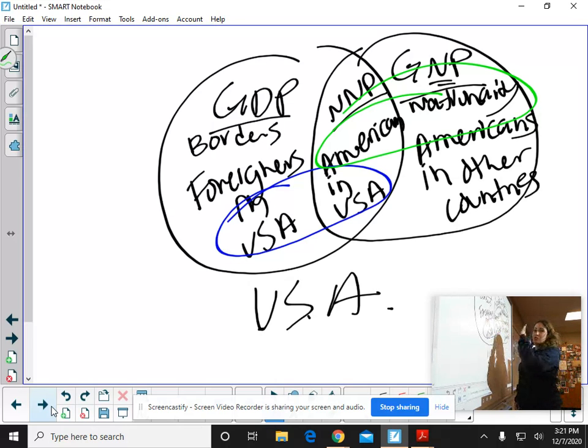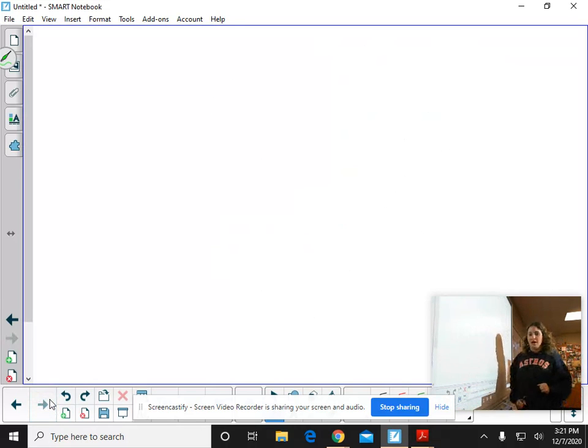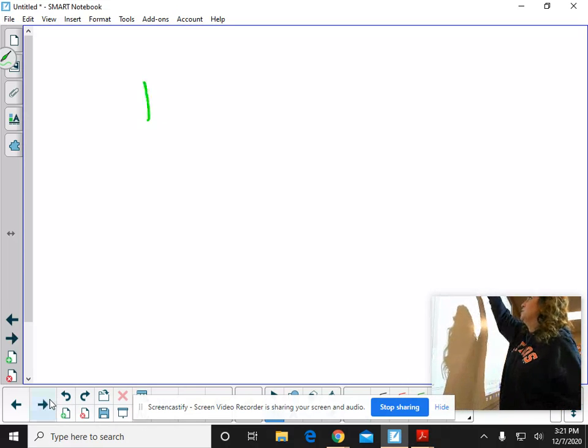So American, just in general, is going to be gross national product. People in the borders of the United States, it's going to be GDP, but what they have in common is the net national product, the NNP. For GDP, we have to mention, this is going to bleed into the idea of inflation, which we'll get to on the next page. But let's talk about real versus nominal GDP specifically. It's combining inflation and gross domestic product into this idea of real versus nominal GDP.